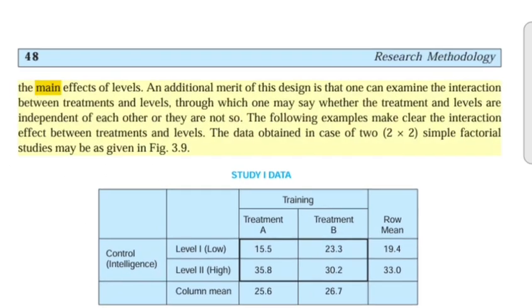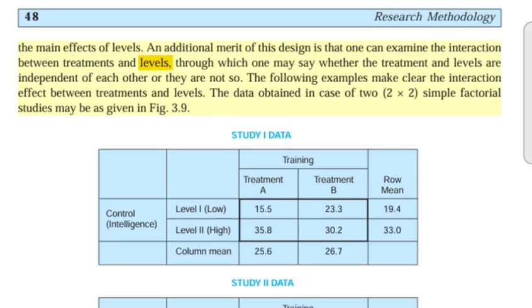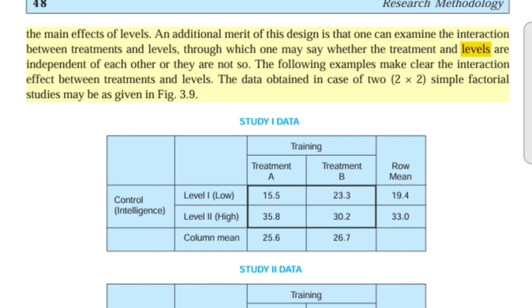the main effects of levels. An additional merit of this design is that one can examine the interaction between treatments and levels, through which one may say whether the treatment and levels are independent of each other or they are not so. The following examples make clear the interaction effect between treatments and levels.